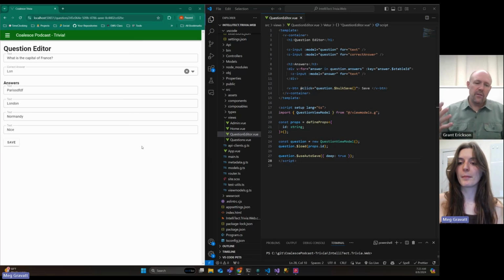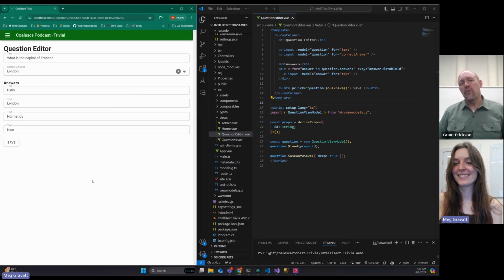I know there are pretty strong opinions about when you autosave and when you have to do explicit saves, but there are cases where we think both really do make a lot of sense. The nice thing here is you've got the bulk save that handles it if you want to save a whole bunch of stuff manually, and then you've got the autosave with deep if you want autosaving. So you really have either choice. Or you can go along and save everything by hand. You can literally go through your object tree, call save on all the stuff and check the dirty flags. But the framework really does that for you.